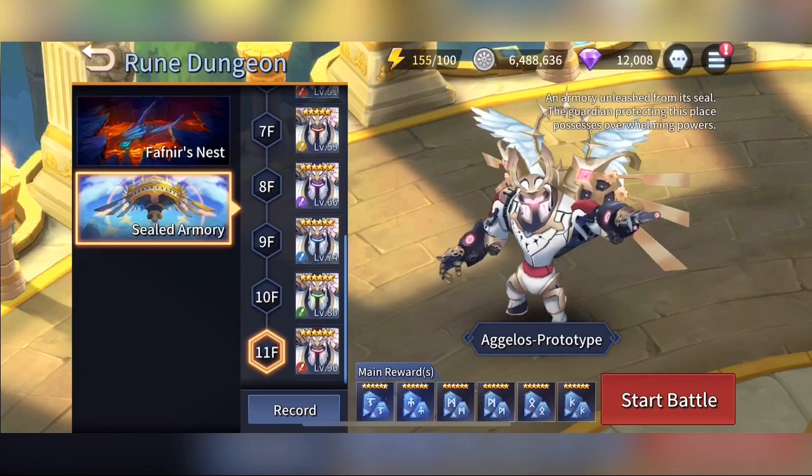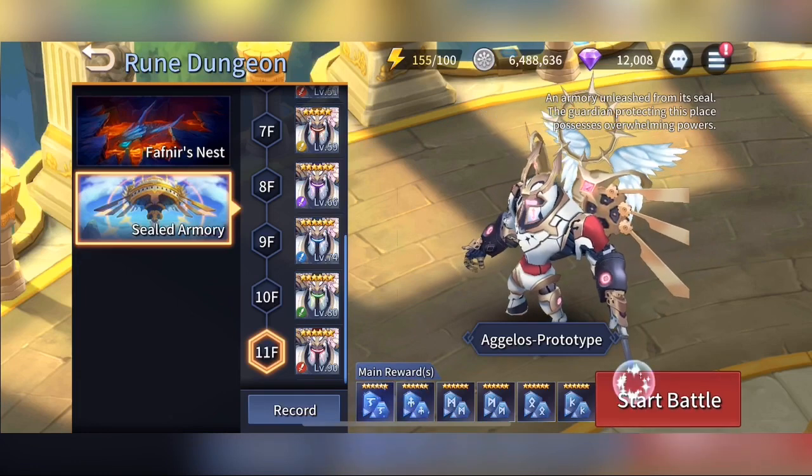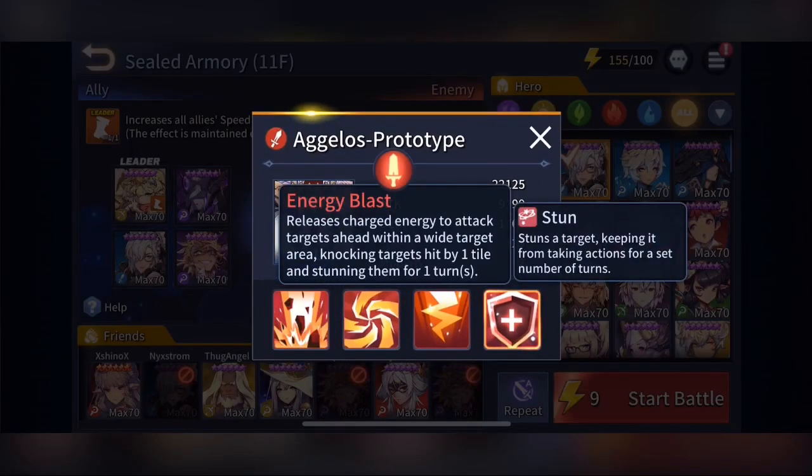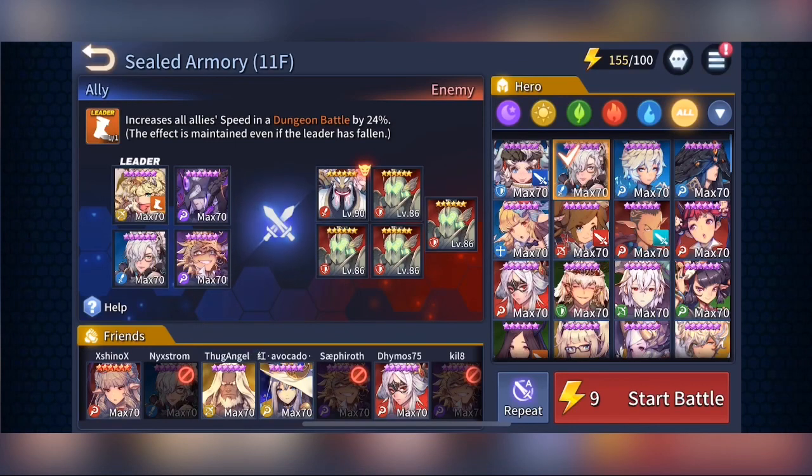Alright, next we're going to go over Aggelos, our sealed armory. We'll go over the requirements after we do the autoplay battle and see what you need to beat him. But I like running a speed lead just because you're trying to beat his S1, which is his energy blast, and you're trying to beat him before he actually goes off, because depending on where your units are placed, he will attack all of them in a straight line. Pretty much it's all nuking him down and resisting the defense breaks and provokes. So let's get into it.